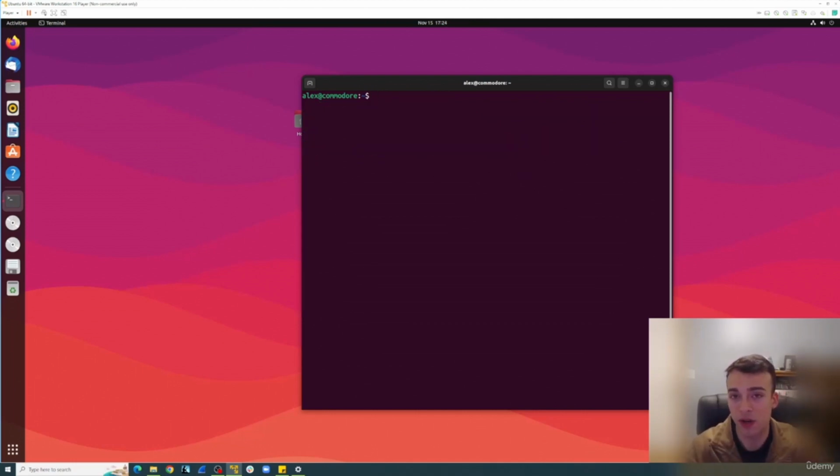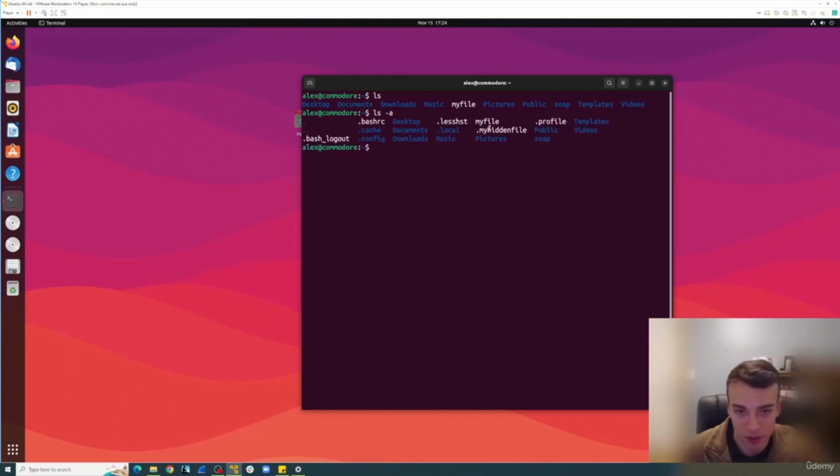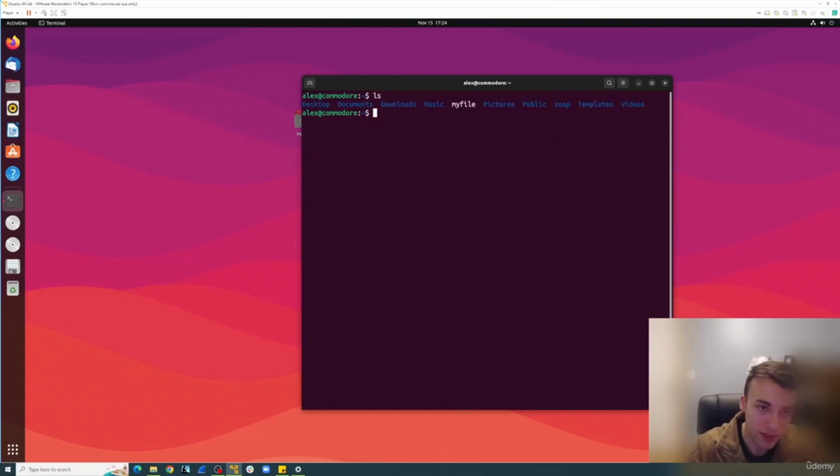So now we're going to talk about how we create directories and hidden directories. If we do ls in our current working directory of home, we notice that we have our file from last time that we made with the touch command, and if we do ls -a, we notice our hidden file with the period is here. So I'm going to clear that, and the way we make a directory is with the mkdir command. mkdir stands for make directory, and after we specify mkdir, we can type the name of whatever we want the folder to be.